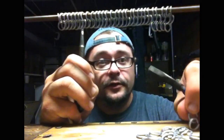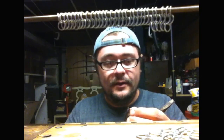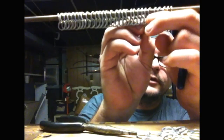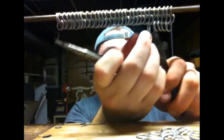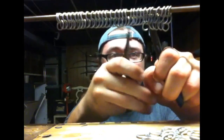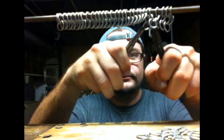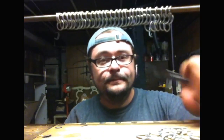Actually, by the time we're finished this row, you would have enough for a bracelet right there for somebody with a smaller wrist. So if you're doing the smaller projects, they can actually be accomplished quite quickly. And we're going to close the ring. Like so.